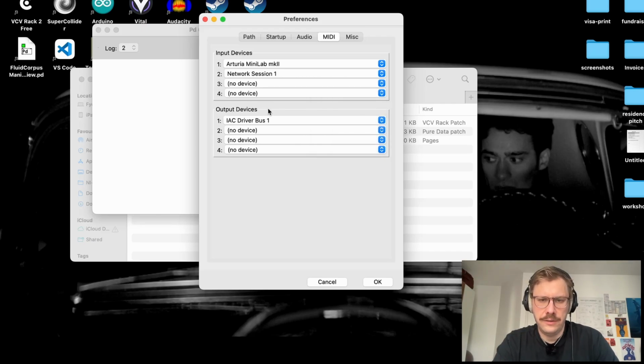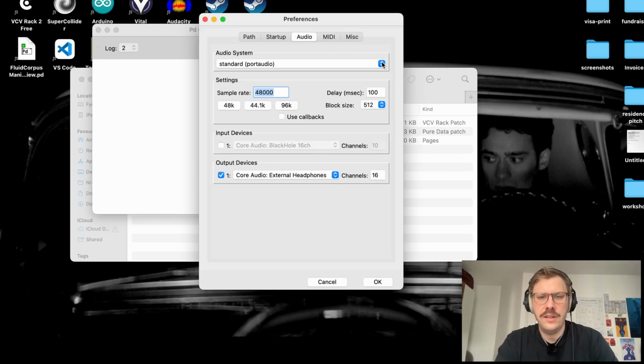I will get into that later. So let's set up our audio preferences. This is our driver. This is our sample rate. This is our block size. It's the same as in any audio software you use, like Ableton or Logic or anything else.